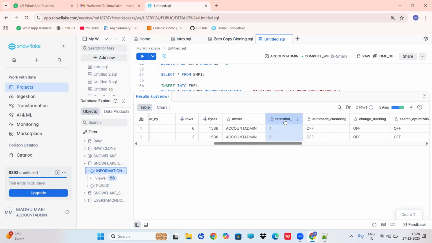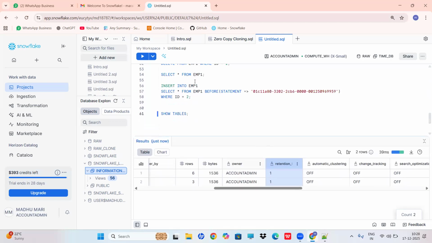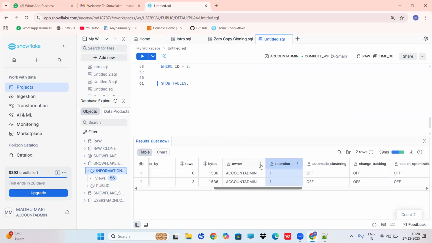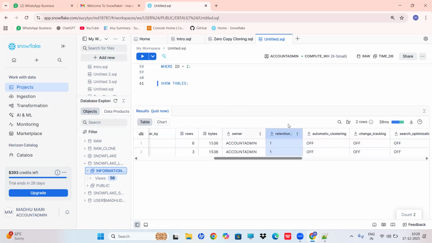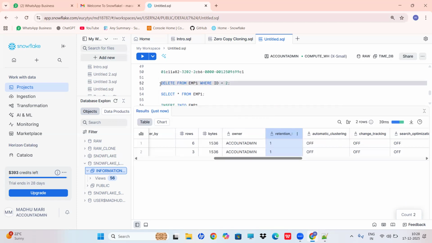Here we can see the retention time. By default for these tables, EMP and EMP1, we can retrieve the data up to 1 day. So if I deleted a value from the table, I can retrieve the deleted data only up to 24 hours.